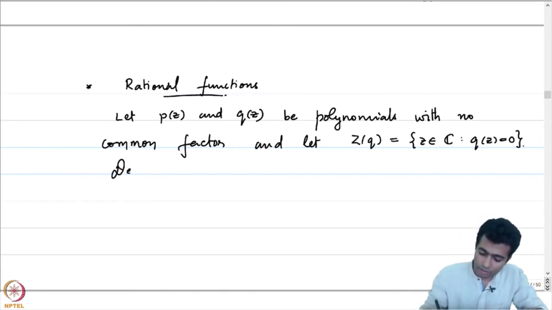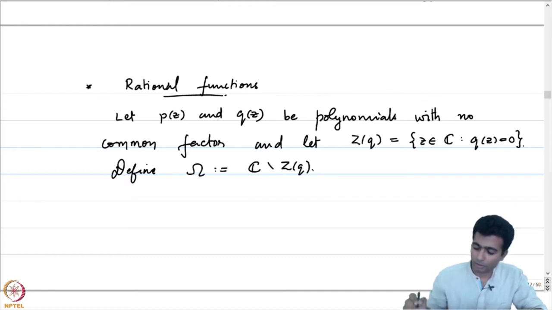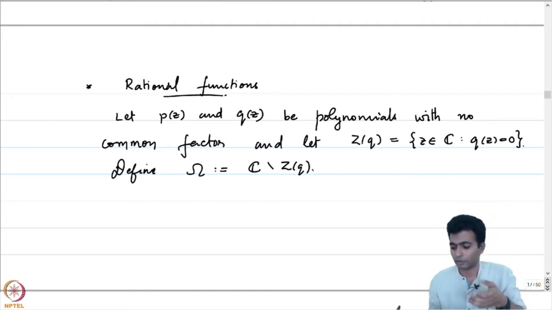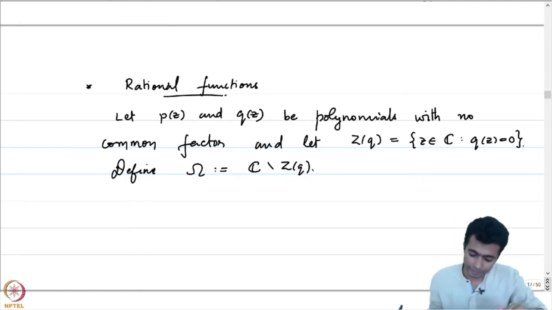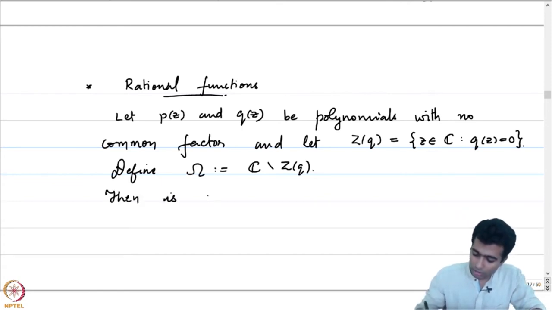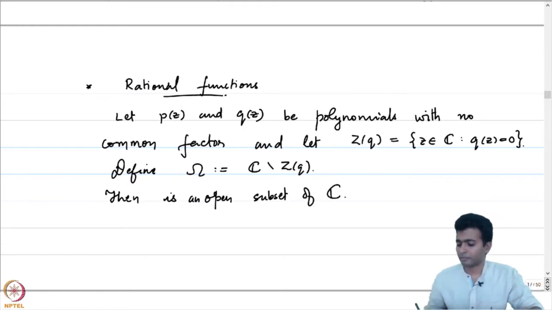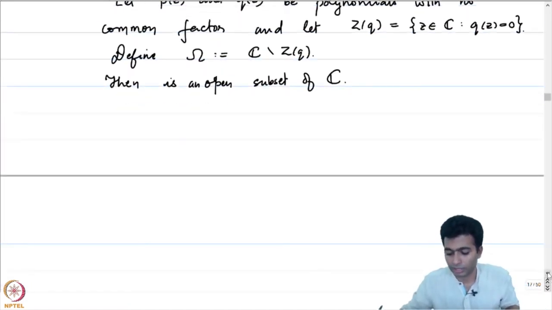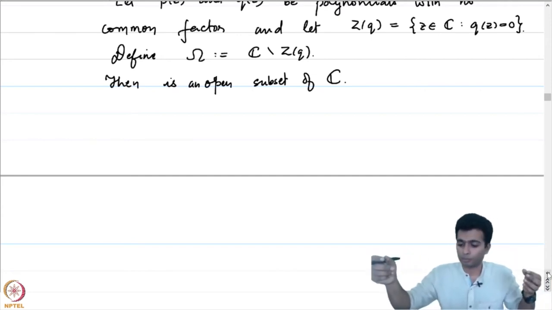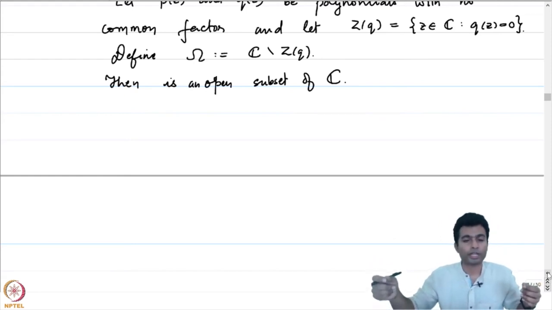If we define omega to be the complement of Z(q), notice that Z(q) is a closed set because q is a continuous map and the inverse image of a closed set is closed. Therefore Z(q) is just q-inverse of {0} and hence a closed set, and C minus Z(q) is an open set in the complex plane. It is also not a difficult check to see that omega is a connected subset of C, because you are only removing finitely many points — it is easy to show that any two points in C minus Z(q) can be connected by a path.